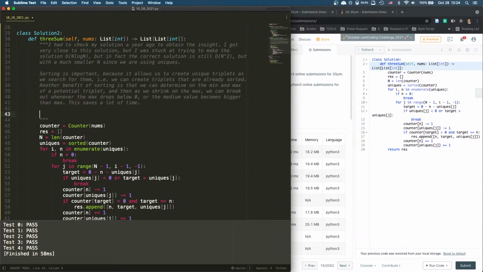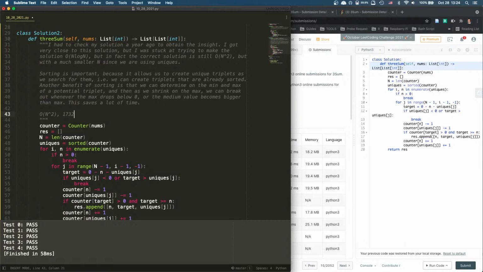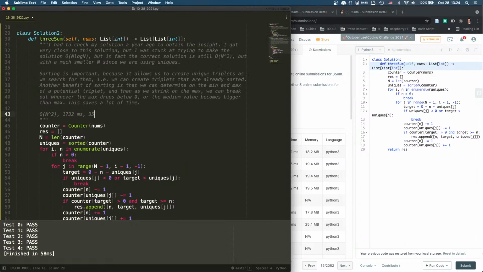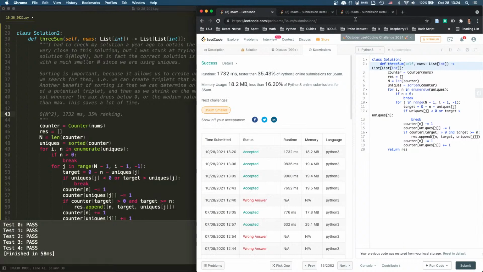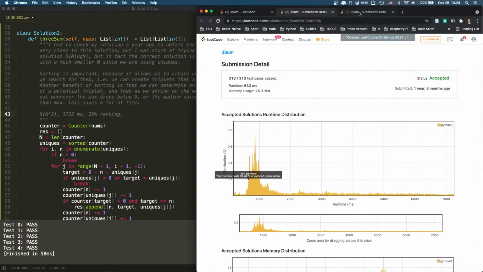So this one runs in, I think it's still O(n squared), but it runs much faster. 1732 milliseconds. It's not going to be as fast as the previous record because the number of test cases increases by 5 test cases.